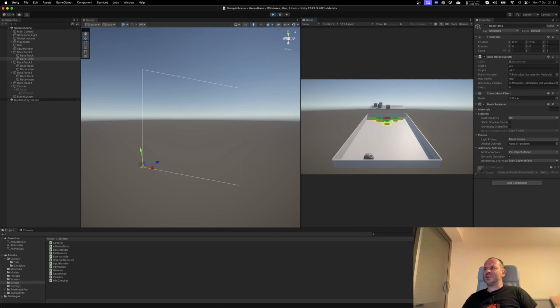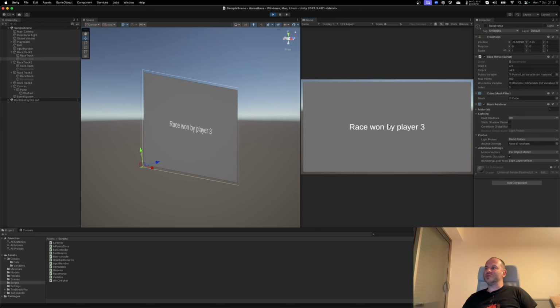I'm gonna lose this race very, very hard. The last one I will be. I love it when it does. We used to play a game when we were kids. We had a number of holes lined up. Race 1 by player 3. That's all the horses got disabled.